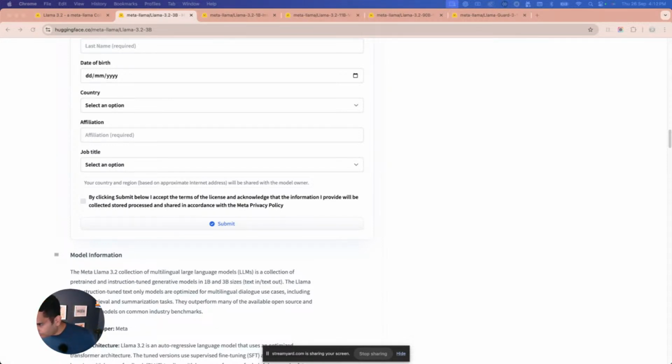Okay, how do we... The five repositories which are guarded here, 90 billion, 11 billion, and okay, so it looks like they are guarding individually on this.